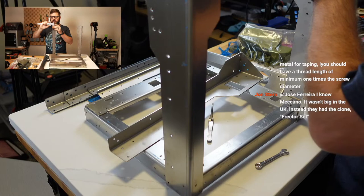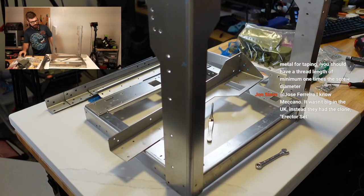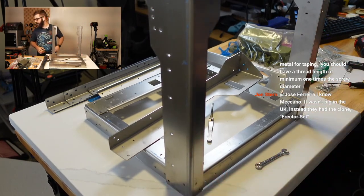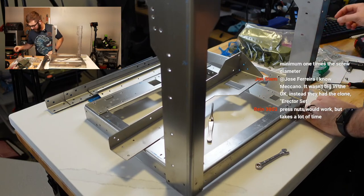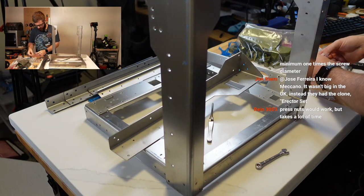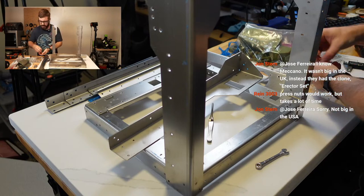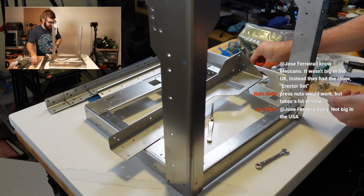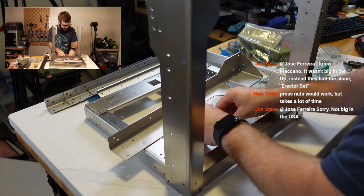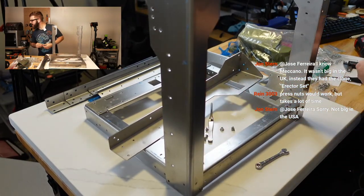So it's basically 2 mil thick. Yeah, definitely not thick enough. That's the reason why then. Because we're using M4 screws, and if we follow the rule that the thread length needs to be at least 1x the width, then it needs to be twice as thick. Man, if the frame was twice as thick, I could just imagine the weight on this thing. All right, the screw's going in. Press nuts would work, but it takes a lot of time.